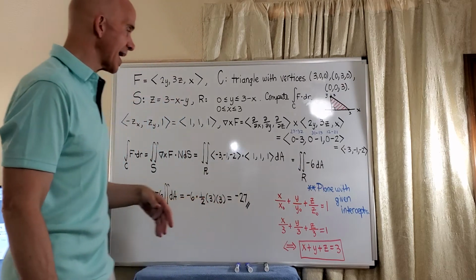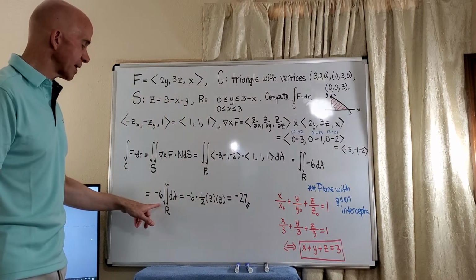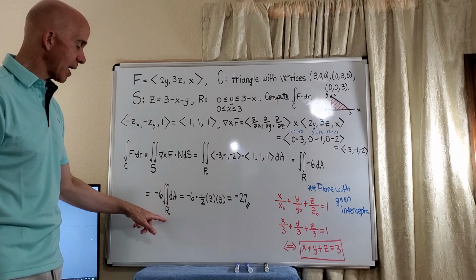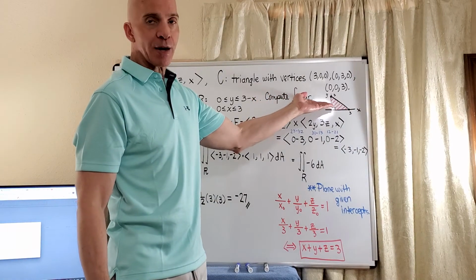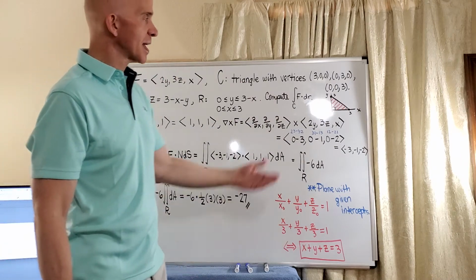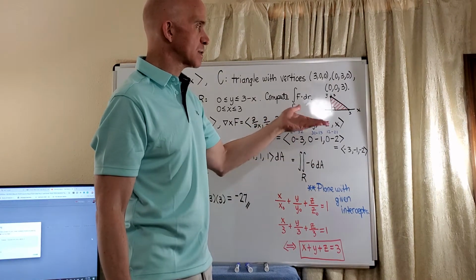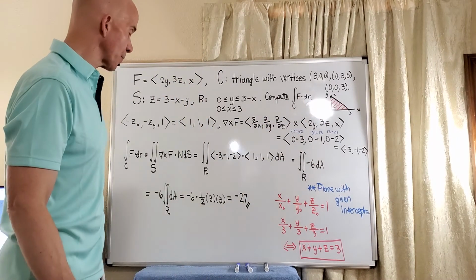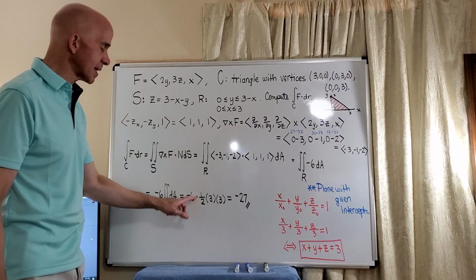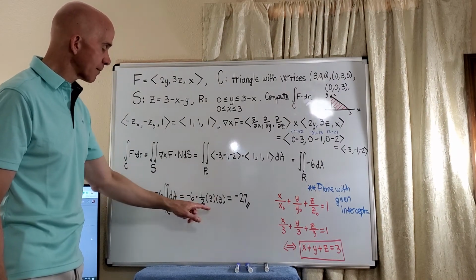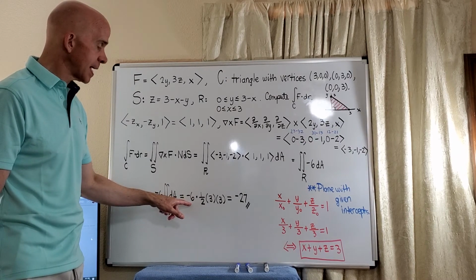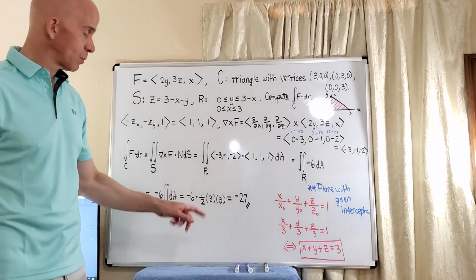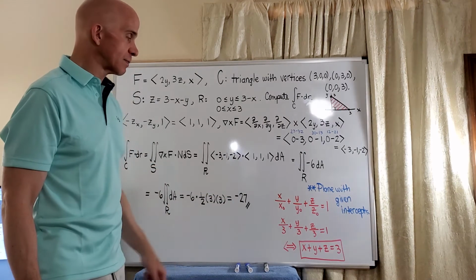So just like the last video, when we factor the negative 6, we actually have the area for the region R, which is very simple. This is just the area of that right triangle. So that's 1/2 base times height, the base being 3 and the height being 3. So we get the negative 6, 1/2 base times height, and of course the 2 absorbs the 2 in the negative 6. That leaves us 3 copies of 3 with a negative, so we get a negative 27.